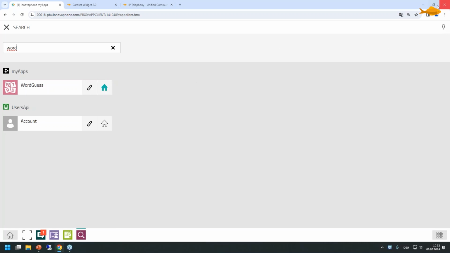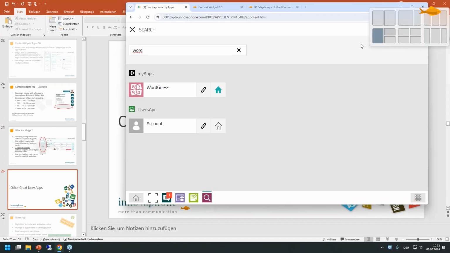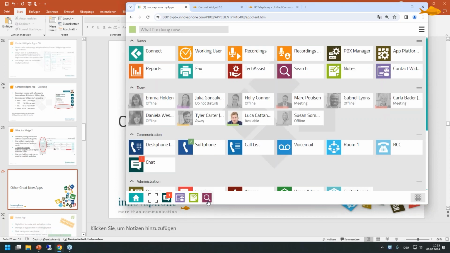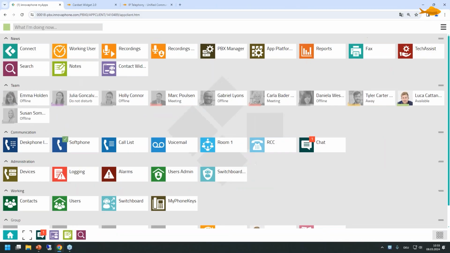I'm sorry, I need to make it smaller here. What I would always do is fix the search app onto our low bar, so that you always have it available for a quick search.